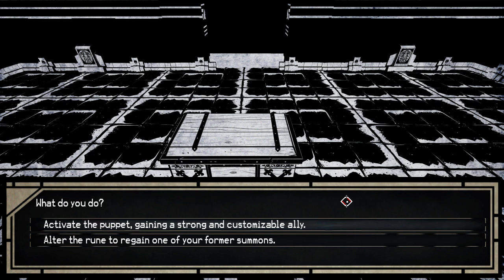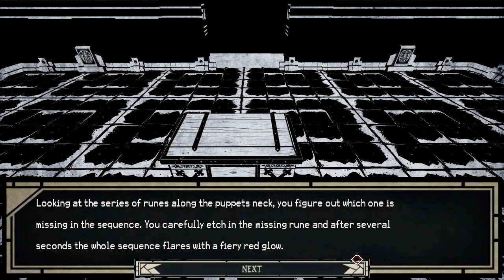And here we go, a reward for clearing the first floor of the catacombs. Either adding another regular minion to the party off of the list, or instead getting this weird special gimmick minion, which I am going to take. We will be getting more regular summons further along as we go. The Puppet.